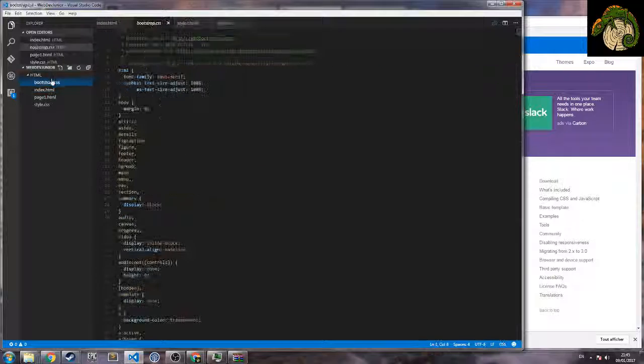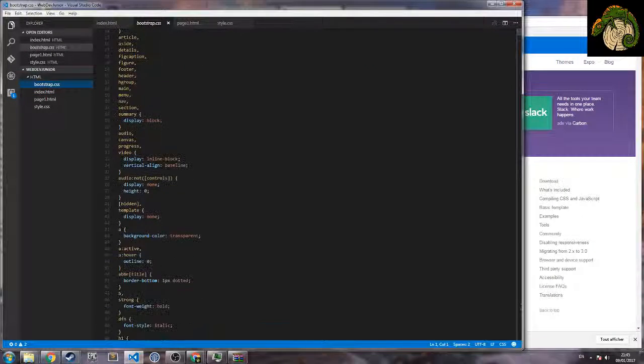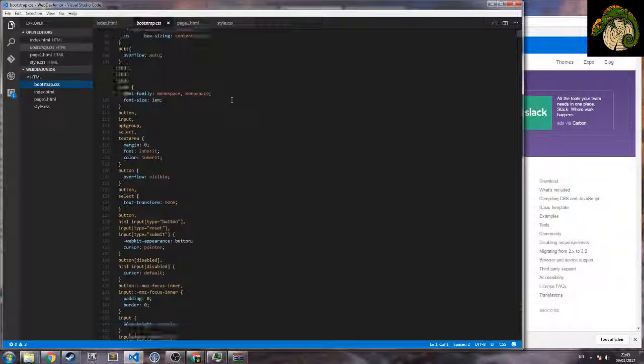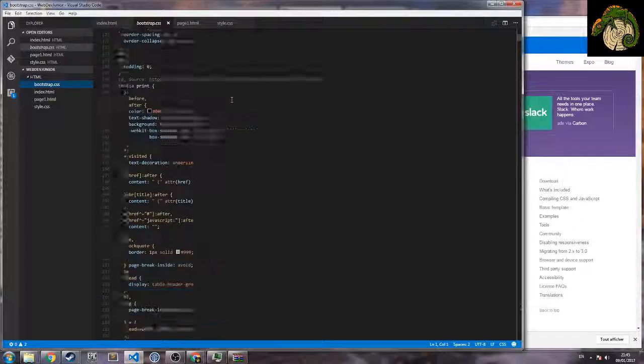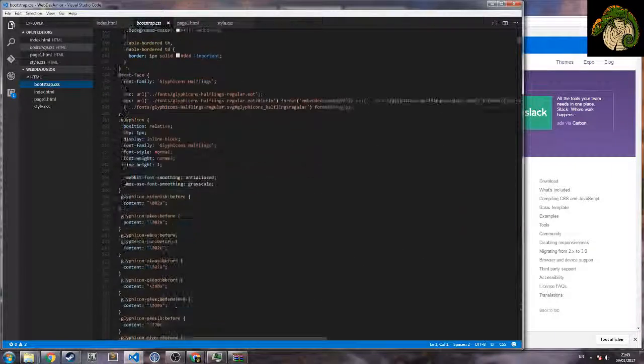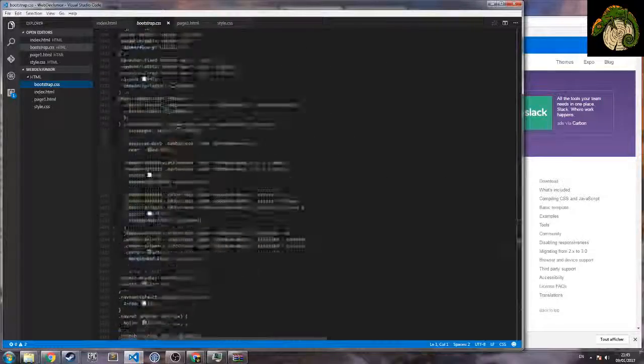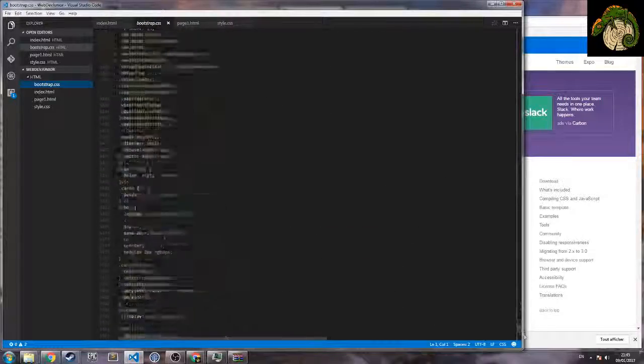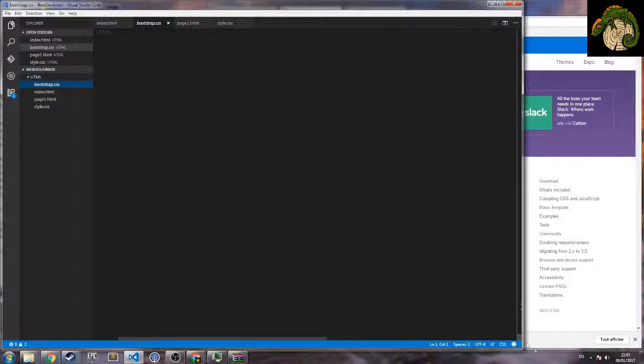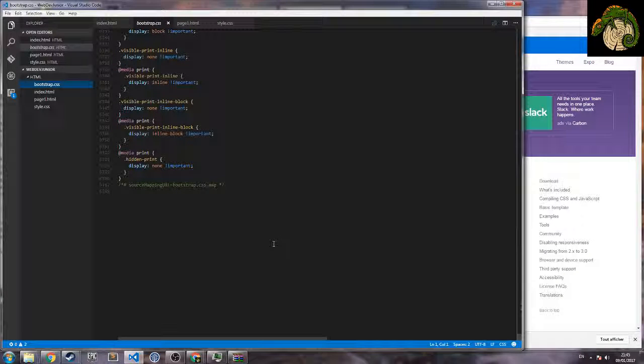Now I have it here, and if we check, everything is here. This is all Bootstrap style. So you can see that it's quite big, and writing everything by yourself would take ages. So we have it much simpler with only one line, and we use it.